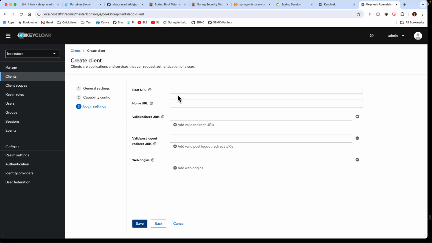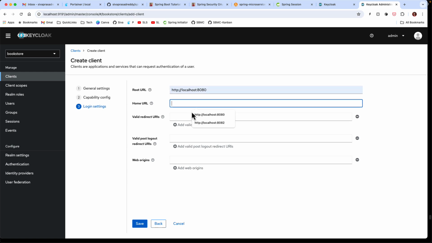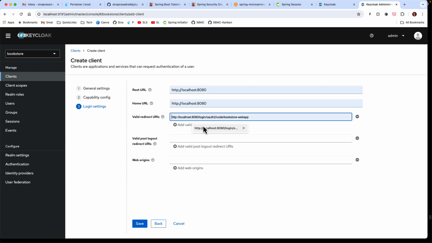Next, we need to configure these URLs. Our bookstore web application is running on localhost 8080, so it is going to be localhost 8080. Home URL is also the same, and valid redirect URL. This is one thing maybe specific to the application framework that you are using.